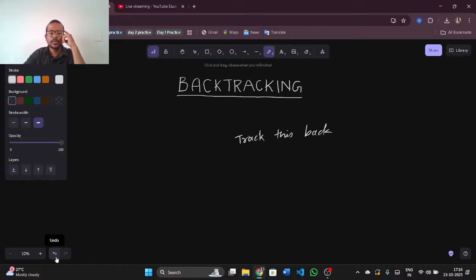I am clicking on undo and then back. So undo, undo is nothing but going in reverse. It is just removing one stroke again and again, and then redo. So I am removing and then creating.